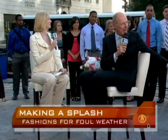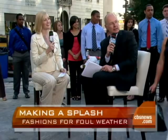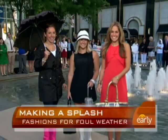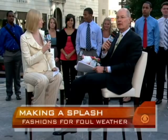Let's get the other models — come on back, ladies! So we can get a final look at everybody who is here. It looks so nice. Terrific. Are these ideas that you use yourself? I absolutely do. It's very important for me not to just fall apart and be unstylish on a rainy day. If you have your outfit coordinated before the rain, you're good. Words to live by — plan ahead.